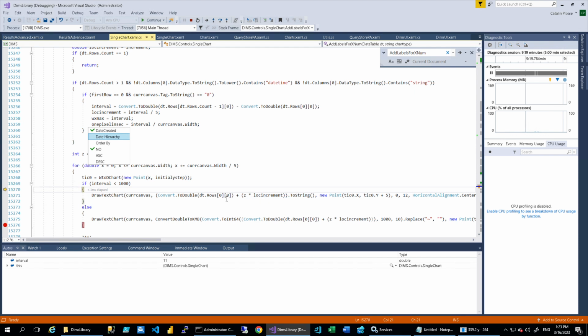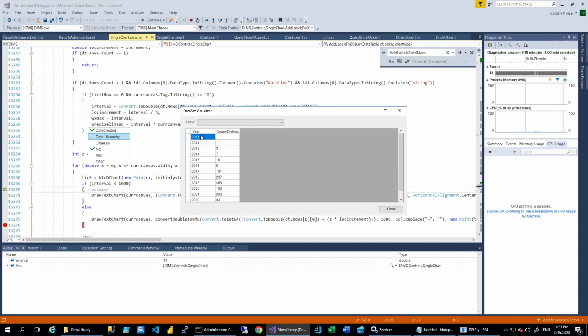increment, and our first row, the value for first row is 2011, and after that we have this one.